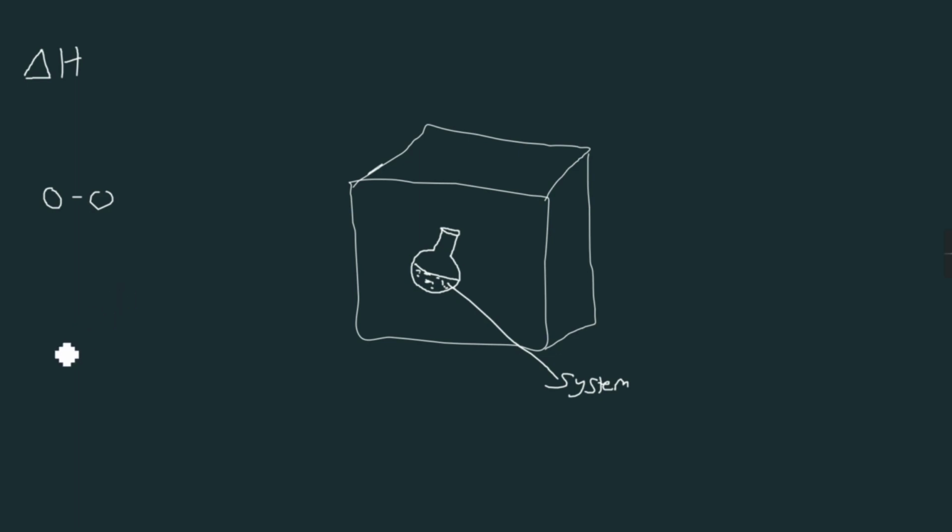And the difference in enthalpy change can be measured, as I said, with the formula: the enthalpy of the products, I'll just write products, take away the enthalpy of the reactants. And enthalpy change can be positive, it can also be a negative number. It depends whether the products contain more or less energy. If the products contain more energy than the reactants, then obviously it's going to be positive, and vice versa if the reactants contain more energy.